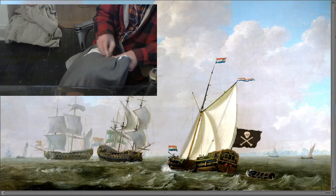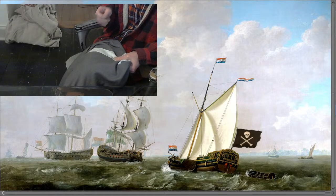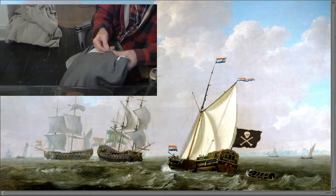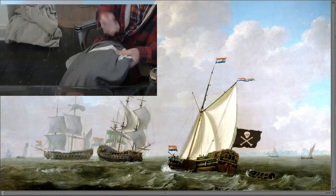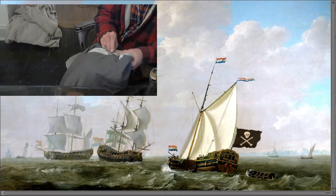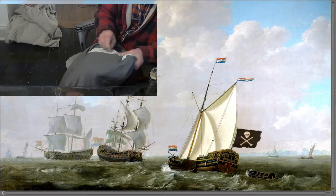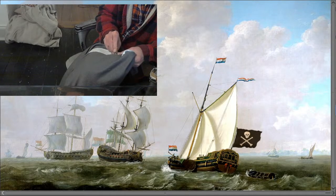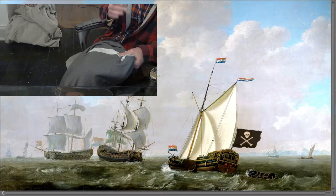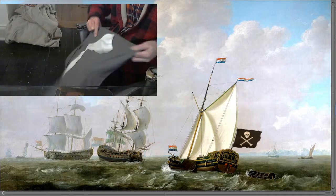So, a lot of times I'll try to imagine what was going on with this when it was made, and then how was it used? How did it come to be somewhere where I can see it? And then I'll make up my own stories about it. So I'm thinking of a lot of the pirate stories I've read over the years, and seen the movies and stuff, and trying to place this in there. Where is this flag? Where have I seen this flag before? Or one like it?